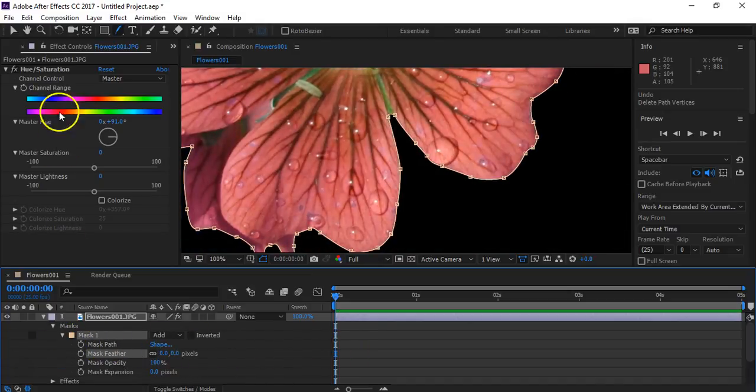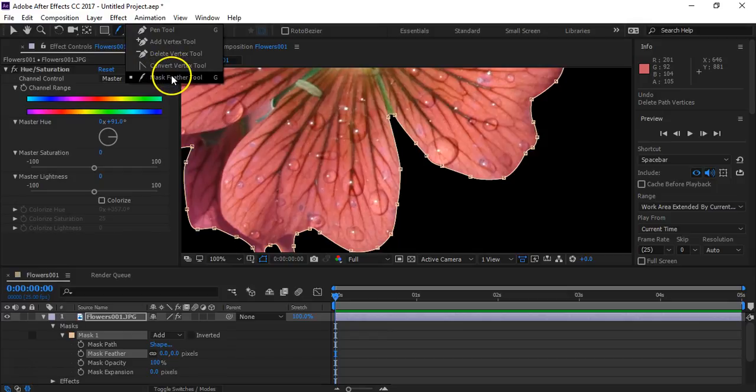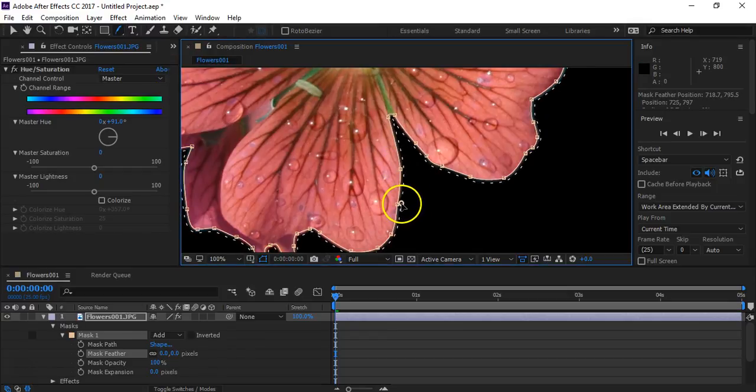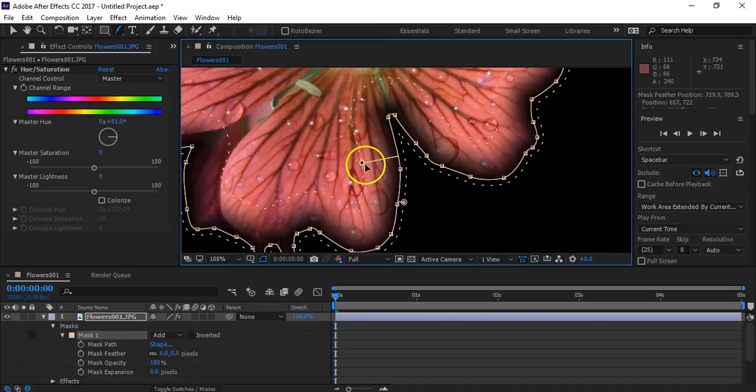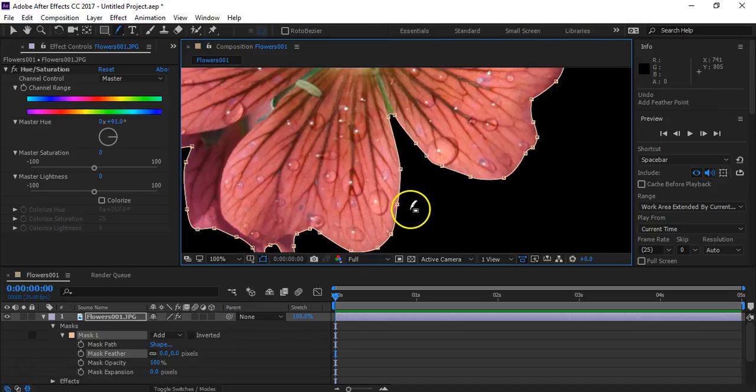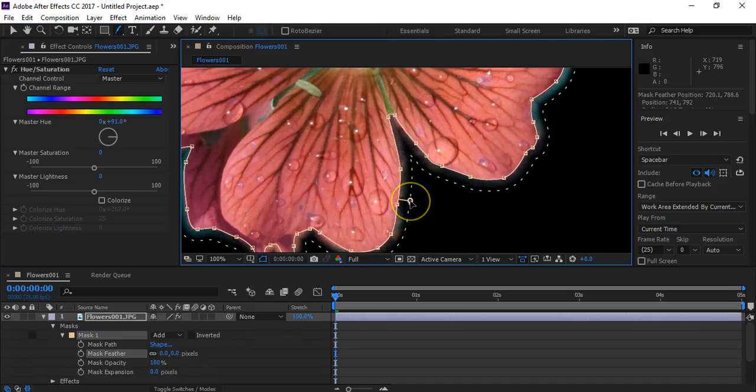If you choose the mask feather tool, you can click here and drag whatever you want. You can click here and drag inside how much you want. If you don't want inside, don't use inside mask, take outside. This is just awesome.